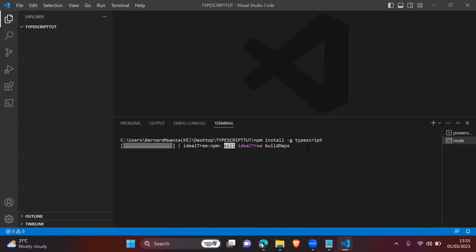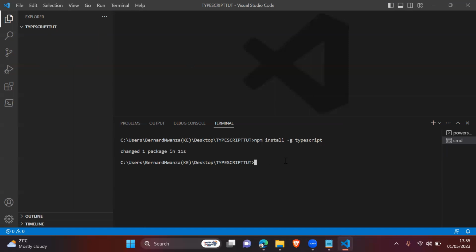So this is done globally. Once you do it once in your system, you don't have to do it multiple times. So once TypeScript is installed in your system, the next thing that you need to do is to now initialize your TypeScript project. You'll see something pop up here in your directory. Not something, but the TypeScript files and also Node configuration files load in your directory automatically.